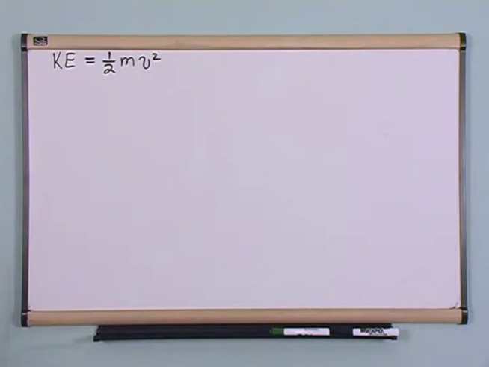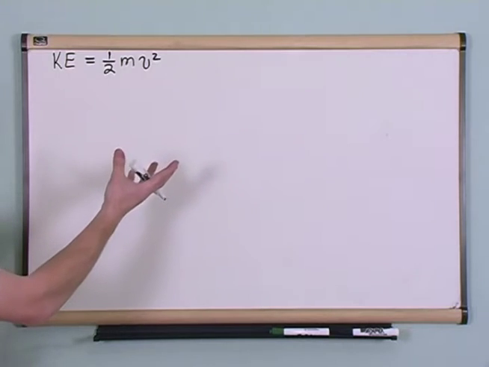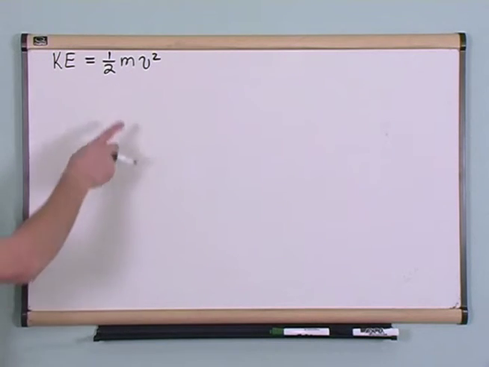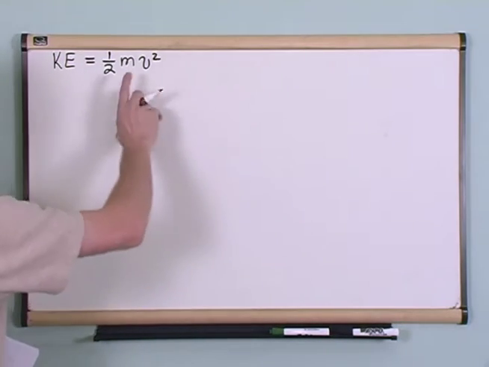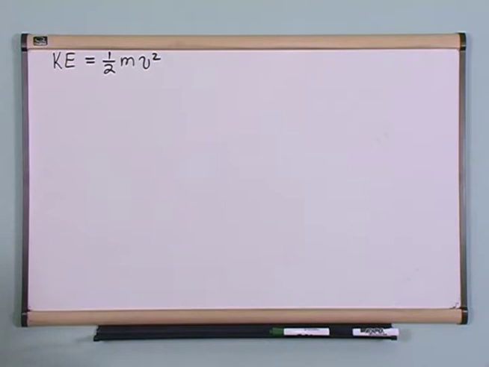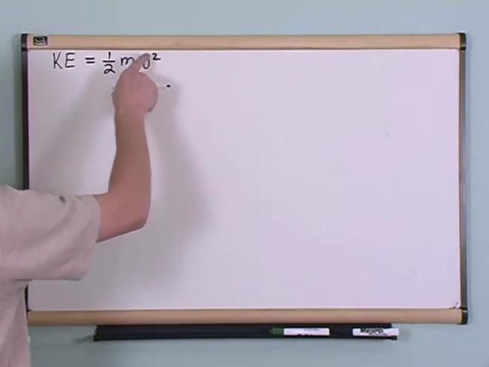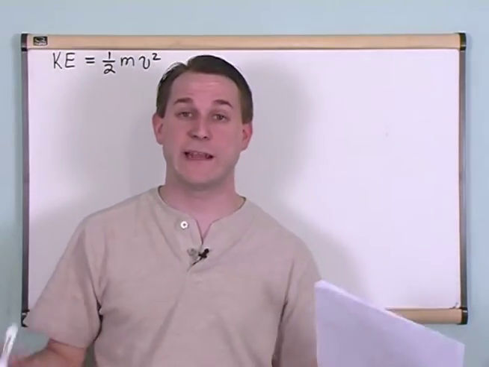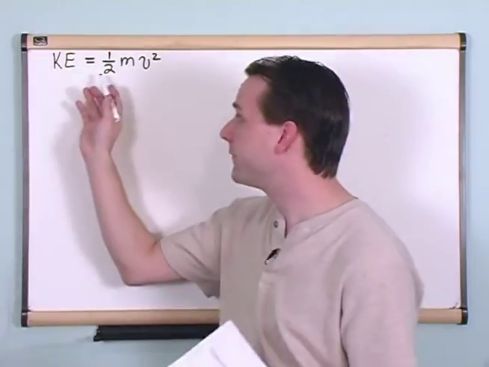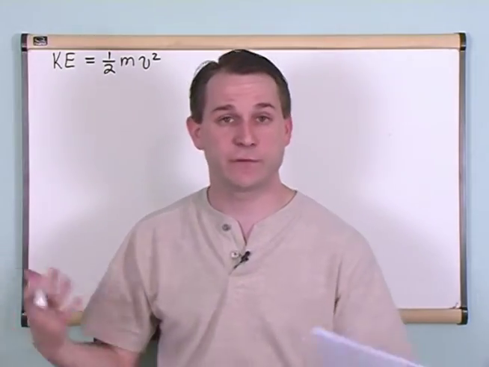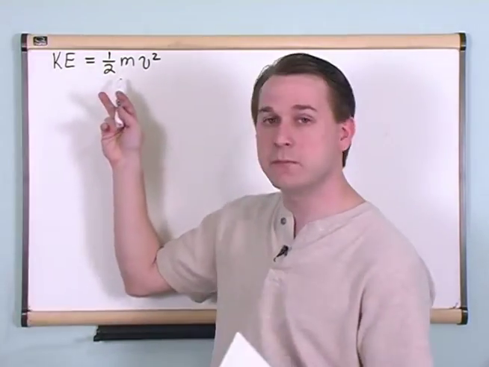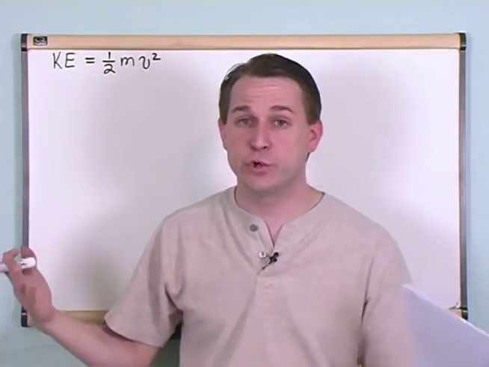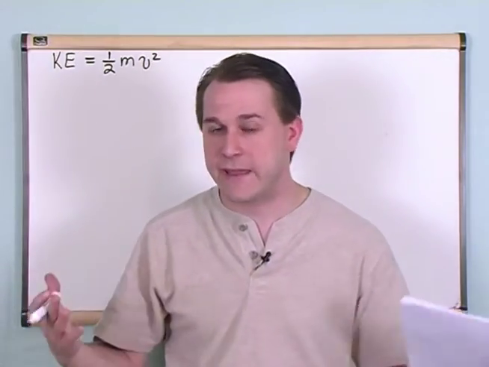So very simply, if you have some baseball that has a certain mass, and you throw that baseball and it has a certain velocity, then all you do is take the velocity, square it, multiply by the mass, multiply by 1/2, and you have what we call kinetic energy. Why does it have a 1/2 in there? I don't know. It's the way the universe works. Why is it m times v squared, not v cubed? Why is it m instead of m squared?